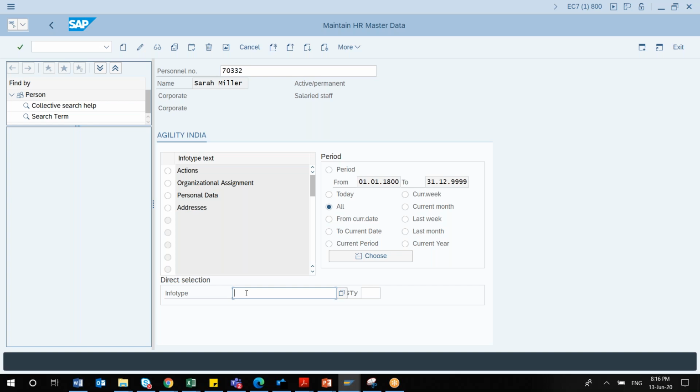Okay, so there are two tasks I have given to you. One is regarding infotype 461 to 464. You hire an employee and maintain these 4 infotypes. After maintaining them, you just ping me the personal number which you have maintained, and I will be seeing that. And you also try to maintain infotype 462, 463, 464 independently, without maintaining 461.